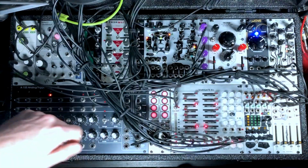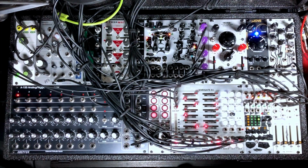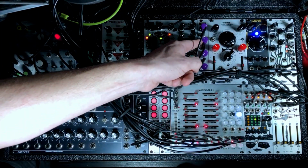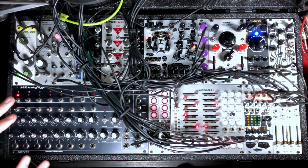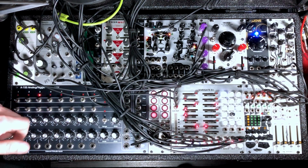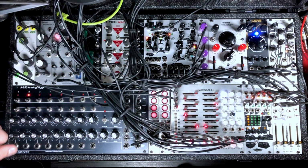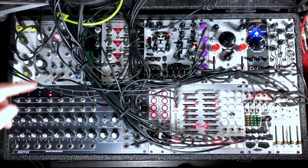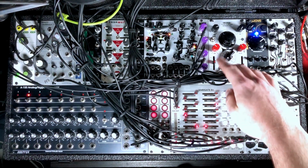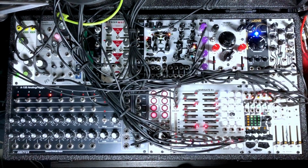Basically, I want to make this oscillator and this oscillator play the same sequence going into this filter right here. And this allows me to make electro breaks or things that need two saw waves or two slightly detuned oscillators. So I just flick this switch right here. And now these two oscillators are doing the same thing, and both are coming into this mixer right here, which then goes into this filter.